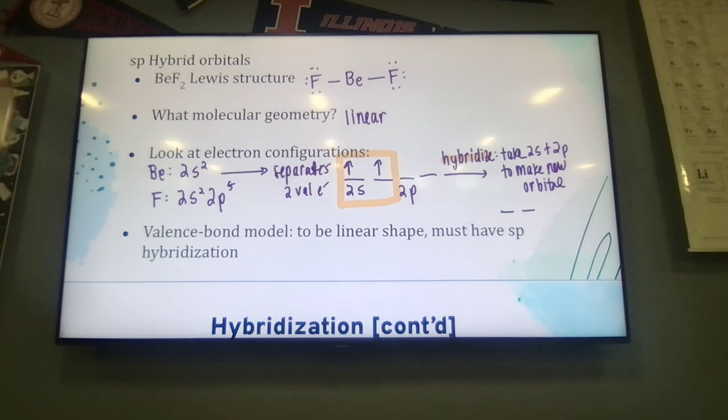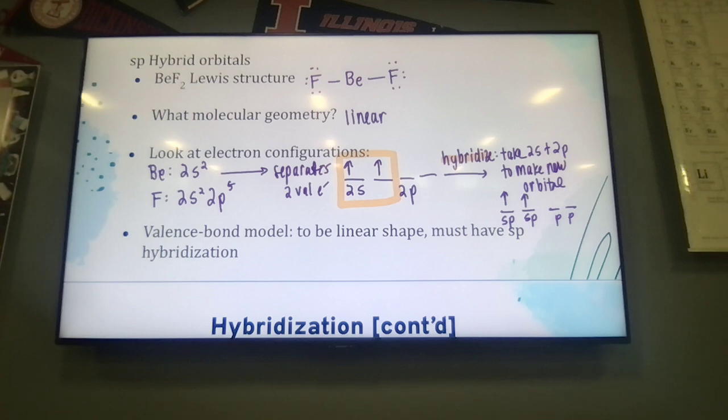Chemists are not creative. I've been telling you this for how long? All right? We name them an sp orbital. Why do you think we call it an sp orbital? It's an s with a p. All right? So you're going to get two new orbitals that are called sp. And you can put the two in front or not. The level doesn't matter because it's always going to happen this way. And then you've got your little p orbitals that are still just chilling. Those are not part of bonding. Those are still just there. And it puts these two little electrons into those hybrids, and that's how it's going to make it.